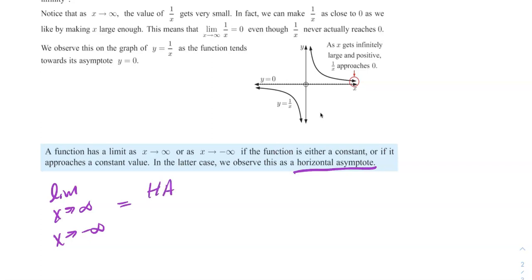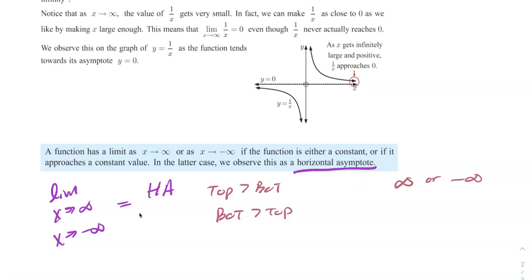So, remember how you do horizontal asymptotes? Well, for the most part, it's the same thing. If you remember horizontal asymptotes from rational functions, there were like 3 cases. If the top power is greater than the bottom power, there was no horizontal asymptote. Now we're doing limits, so it's not the same. We're going to say it's infinity or negative infinity, or it does not exist, but that's a separate thing. If the bottom power is bigger than the top power, so I probably should give an example of this, right?